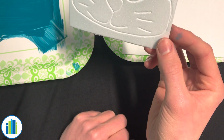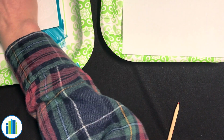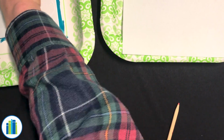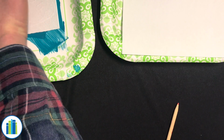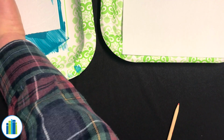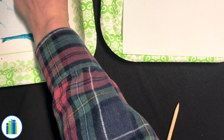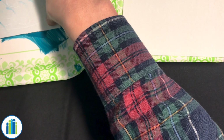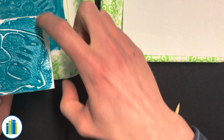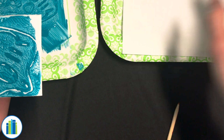Let's go ahead and apply the paint to our styrofoam, and to do that I'm just gonna press it down, and then using my hand I'm just gonna press into the styrofoam to make sure that the paint sticks to the whole piece. I'll just go back through and kind of press it. You don't want to smear it around on the ink, because that's how you can get the ink to bleed into those lines that we've drawn. I've kind of got some ink on the back of it, but that's all right. And we can see I didn't get paint on this corner, I guess, but I think that'll be all right. You can kind of see what that looks like when I press it onto the paper.